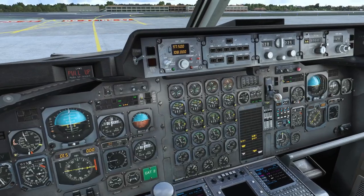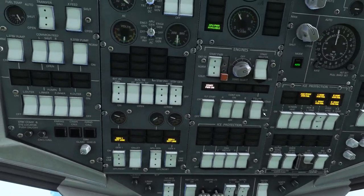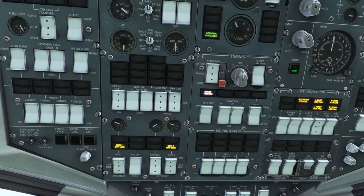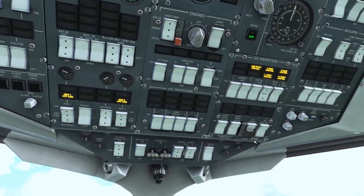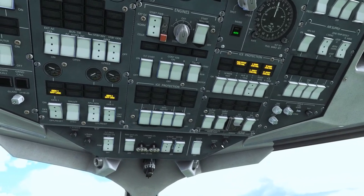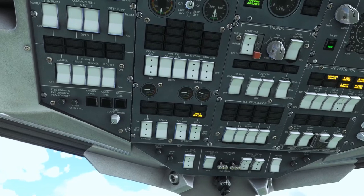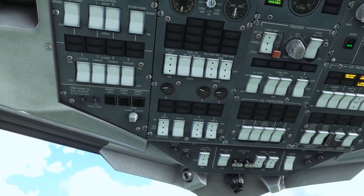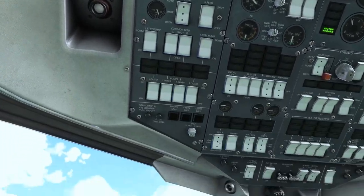Right, so we have all 4 engines started, running through the after start checks. We can set the start panel. So the engine start selector can go off, start master can go off. Engine anti-ice not required, generators can go on. So there's generator 1 and generator 4. External AC is off. Brake fans we'll leave off for now.